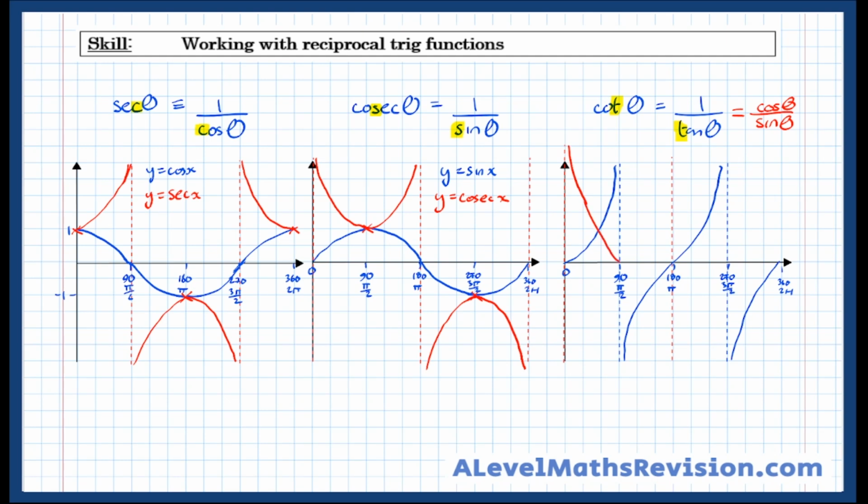And what happens? The graph passes through 0 at the asymptote of tan, just like tan passes through the asymptote of cot. Like that. So they almost look like mirror images of each other, through the points of intersection. So that's the sec, cosec and cot functions and their graphs. So you should learn those graphs and those definitions because they will come up almost certainly in an exam.